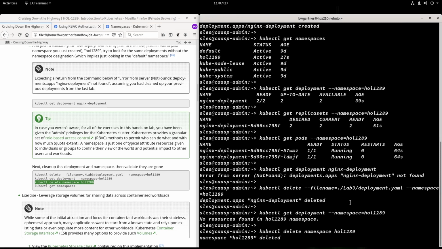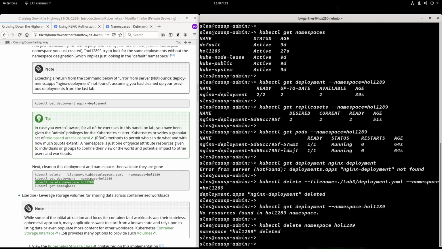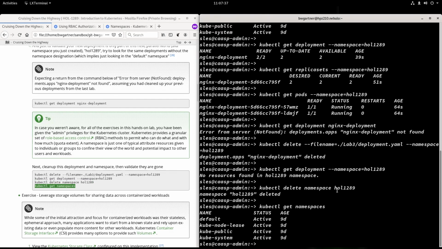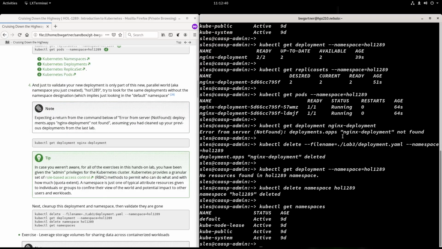And that will be gone here in just a second. There we go. And let's go ahead and look around and make sure that there are no namespaces left around that we left behind. Sure enough, HOL-1289 is gone. We are done. Okay, let's move on and look at the next exercise.